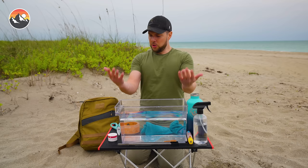Gotta shake that off. The anxiety that I'm experiencing on camera is real, as I had almost identical symptoms to that of a blue ring bite. While I was 99% sure I wasn't bitten, we had to closely monitor my symptoms until we deemed it safe enough to continue filming. The symptoms of these bites can be subtle and can be hard to differentiate from anxiety and panic from other sources of stress. Please, never attempt to do what you are seeing in this video. I cannot stress enough, if you are bitten by a blue ring octopus, you must seek medical attention immediately.